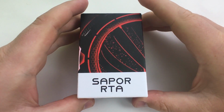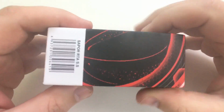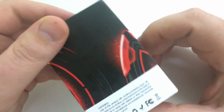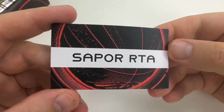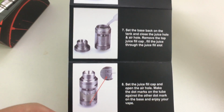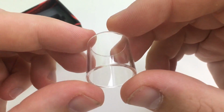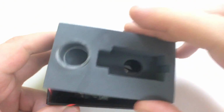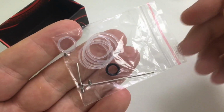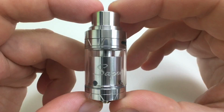So we're at the close-up of the Sapor RTA by Wotofo. It's the box that it comes in. Stainless steel. User manual. Alrighty. Inside you would get your RTA, an additional glass piece when you take off the bottom, 3 comp twisted wire, Japanese Kojendo cotton, additional O-rings, 4 grub screws, and an Allen key. Here is the RTA.